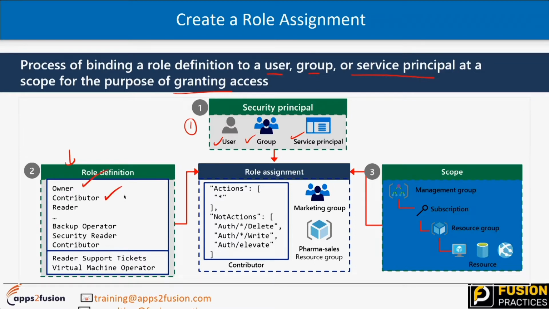Do you want to attach a contributor role to a user? It will depend on what their role is in the organization. So if they are an owner, working on everything within the department, then you are going to assign them the highest privilege, that is owner. If they are only working as a backup operator, only backing up your workloads, then you're going to assign them the backup operator role.